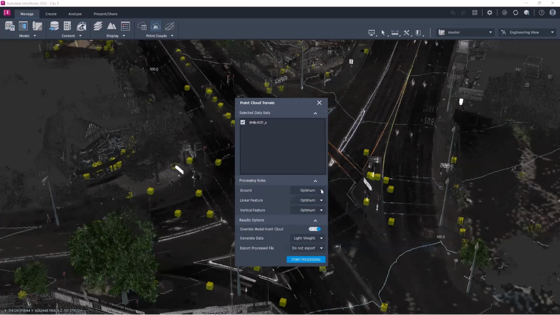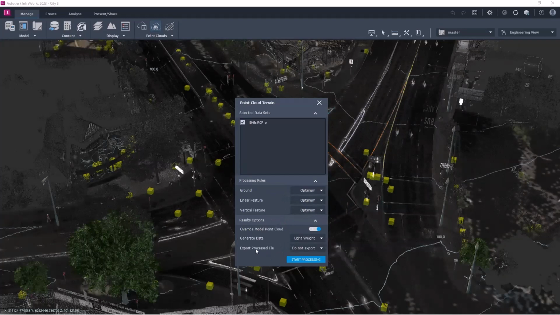and then we've got a few other options. Now, optimum is not the highest level of scanning it's able to do. You can go more detail. Keep in mind though, that for the survey or the point cloud that I have here, when I ran it using my computer, it took me about 4 hours. If we go more detail, well, I actually gave up on more detail. It took me 6 hours. But optimum I find is the best option as it gives you a good balance between speed and stripping out all the features that you need.